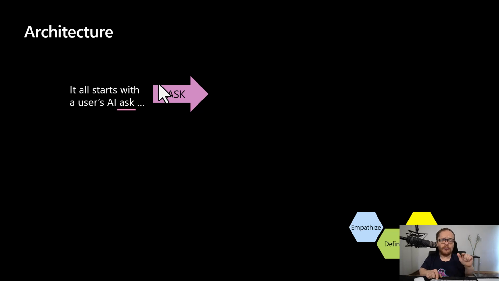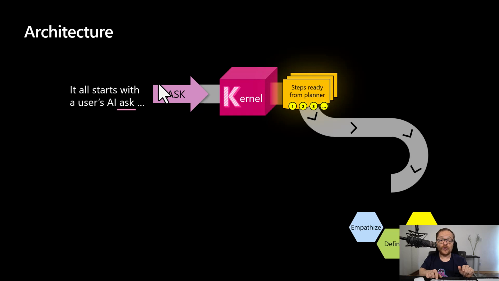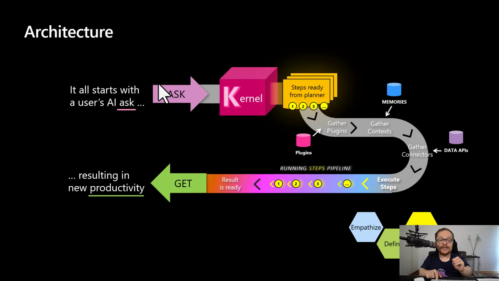We're going to follow some really nice architectural principles. We're going to empathize, define, ideate, prototype, and test. So empathize: we actually know what the story is, and we're going to take that story and put it into a planner. And the planner is going to go, okay, I know what you want, and I'm going to go through the necessary skills or plugins to retrieve that. We're then going to define it, and how we define it is we gather the plugins, gather the memories, and then the data APIs. We're going to ideate by retrieving that information, running it and returning it back to the caller. Then we're going to prototype by putting that into an application, and then we're going to test.